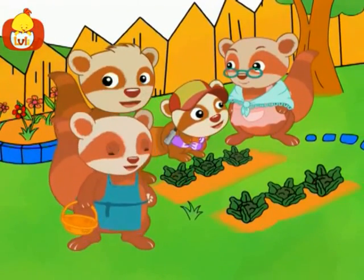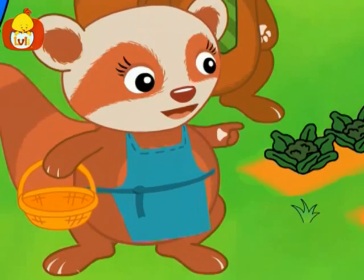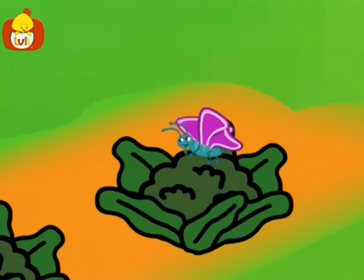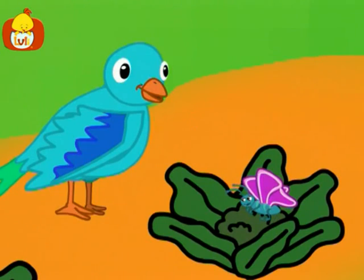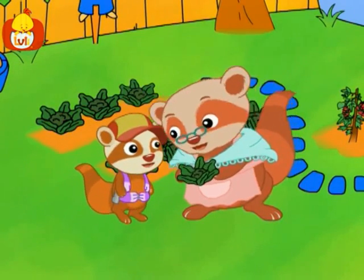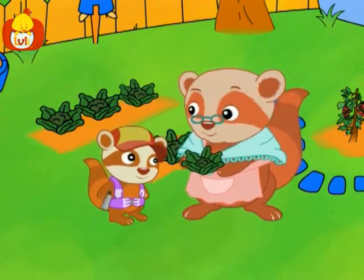In the garden, by the tree, grandma grows her broccoli. She calls us all to gather round. Come see the broccoli growing in the ground. See this butterfly come to rest. Perhaps this bird will make its nest. It's not a bulb or a root. Broccoli is a flower, not a fruit. Nestled between its big green leaves lies a vegetable we love to eat.